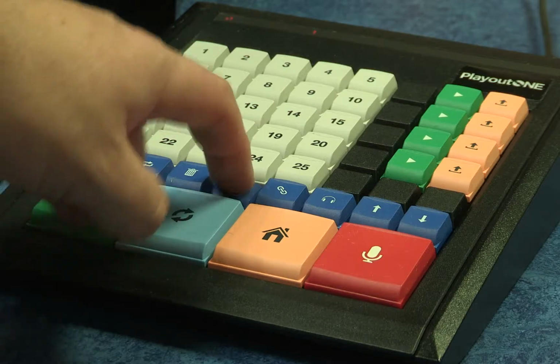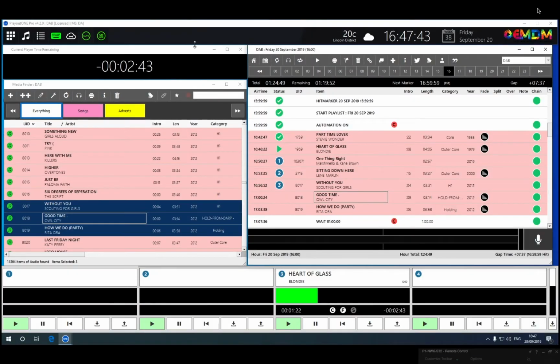Okay. Next to that is state of play. It says auto on the actual button box at the minute. If I click it, I'm going to have to do this to get rid of that. If I hit it once, we're going to go into auto. If I hit it again, we're going to go back out of auto. Another fast function to get you to where you want to be.